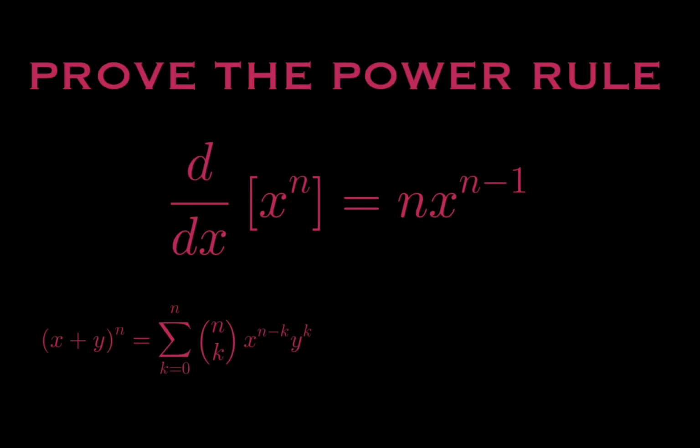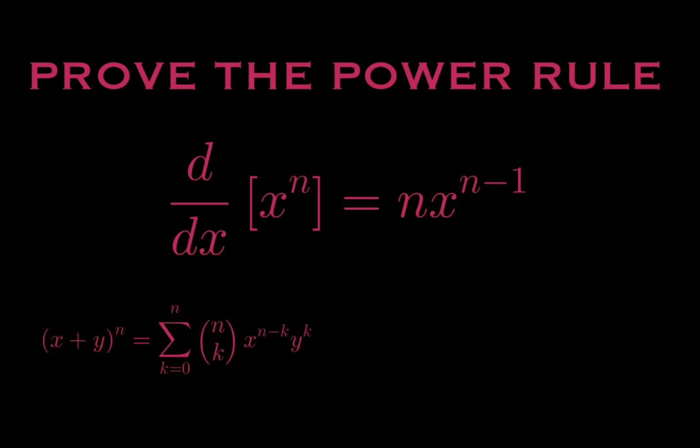All right, we want to prove the power rule for derivatives. Now, if you take a first year calculus course, this is one of the first derivative rules that you learn after computing derivatives using that nasty limit definition. So let's remind ourselves what the power rule says: if we have x to the nth power and we want to compute the derivative, that's going to be equal to n times x to the n minus 1.